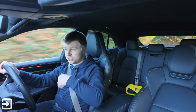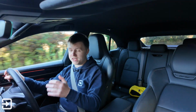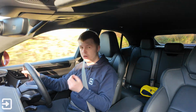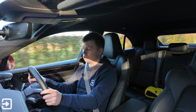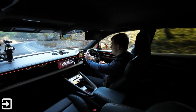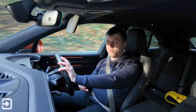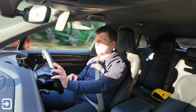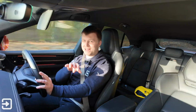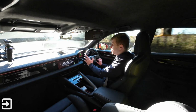Now, what's crazy is this one is the Macan Turbo, and it has the most performance out of all the Macan electric models. It actually has 639 brake horsepower available when using the launch control system. Now the Macan actually has 4 different driving modes. We have Normal, Sport Plus, Sport and Off-Road mode, and all of them will make the car feel a bit different to drive. To adjust and select them, there's no diving into an infotainment screen and getting distracted. It's all conveniently located via a toggle switch on the steering wheel here.